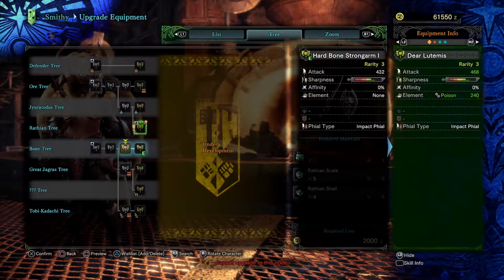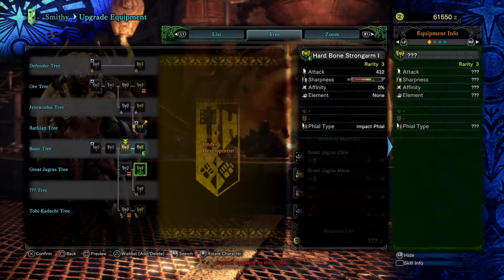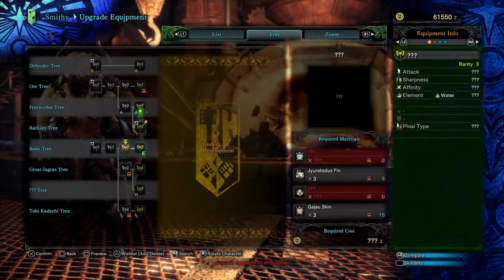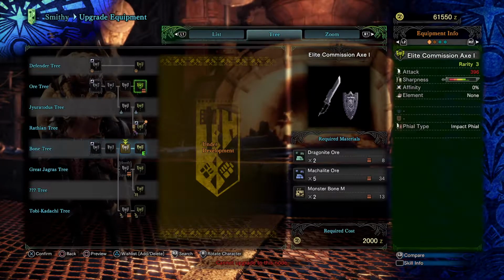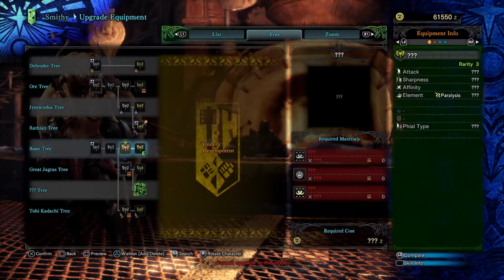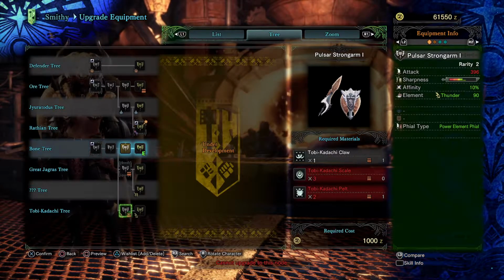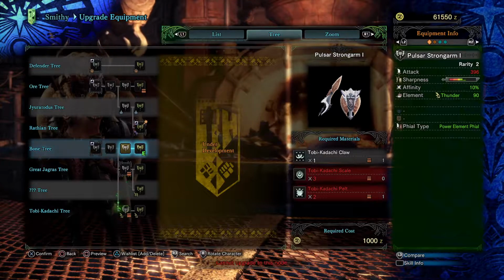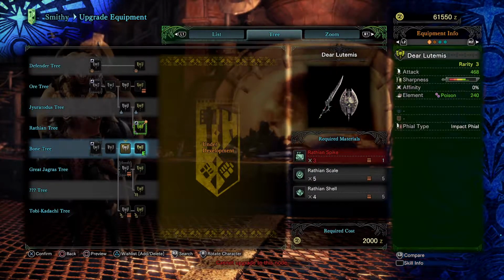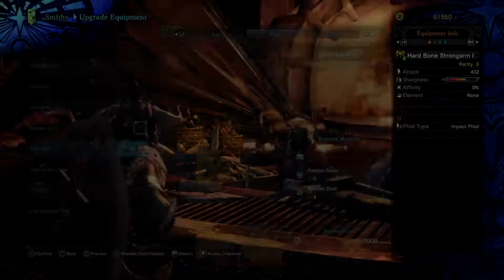So if we do the compare, this is the best weapon that we can get right now. This Hardbone Strongarm. Because it's got 432 attack and green sharpness. This one, the Elite Commission Axe, has less attack and still some green. The Defender stuff we don't count. This has less attack, still has green, has more affinity, has some Thunder element. But I think the Dear Lutemus is going to overshadow that with additional attack and the poison damage. Poison can be really good against certain monsters, and even if poison's not super strong against a monster, it's like okay. It's like fine.